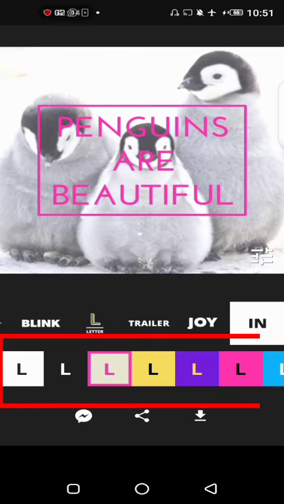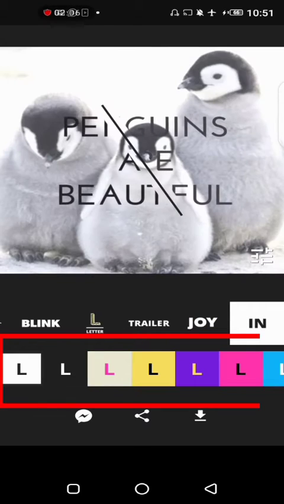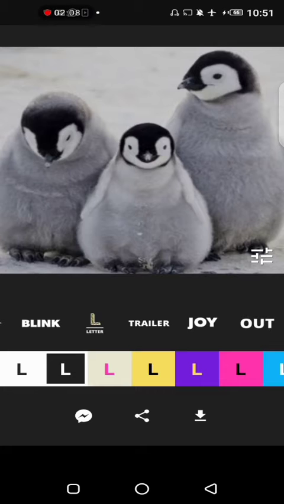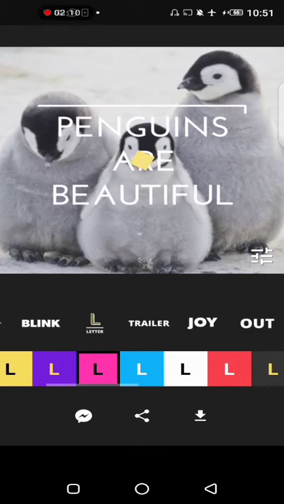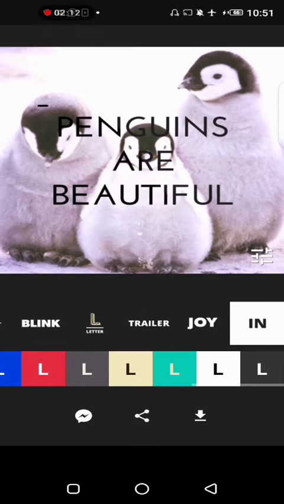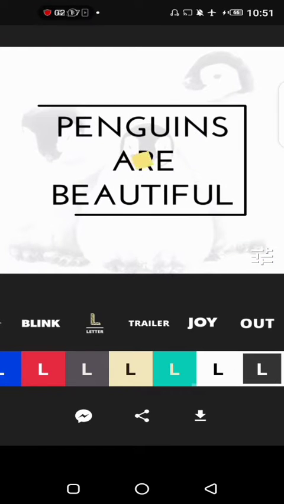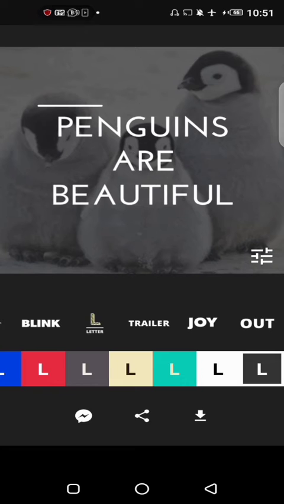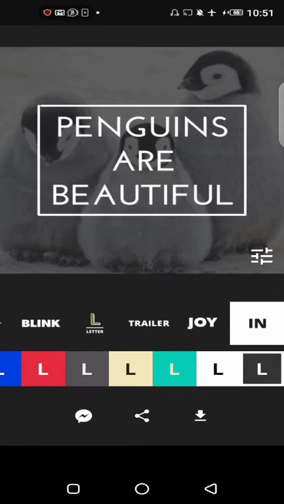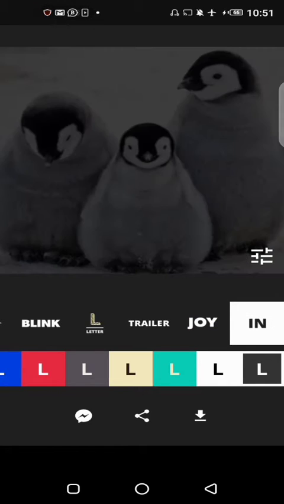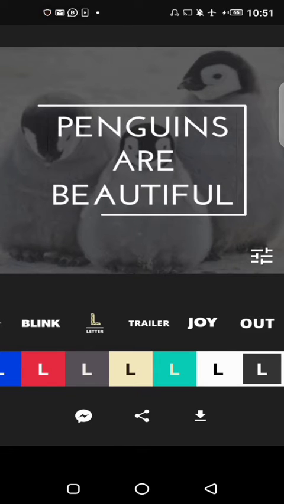Then down here, you can adjust colors of your write-ups as well as the background to match. You can see them change. I'm using pink, and you see what it's looking like. White, this is what it's looking like. Black as well, this is what it's looking like. Okay, so whatever works for you. I think I'll go with this black. When you're done with this, you have the buttons down there. But there's one button up here.